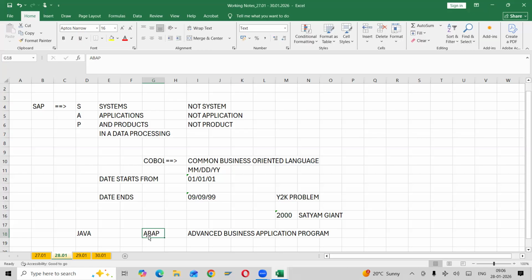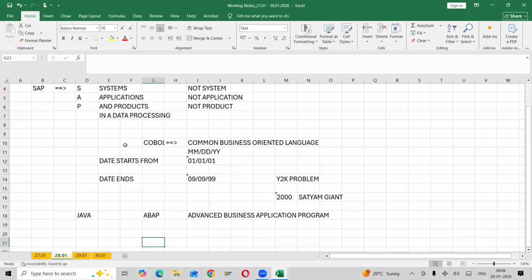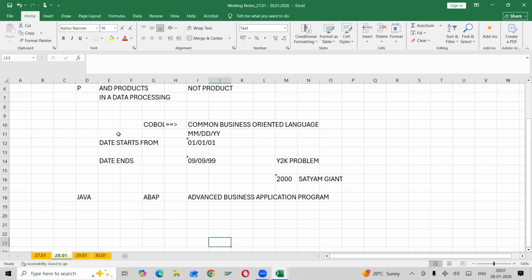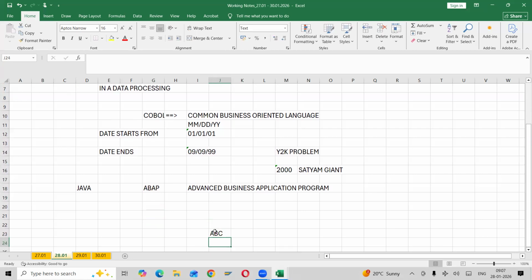Next one. Why am I saying systems, SAP applications? SAP is developed in this programming language called ABAP, so why am I calling it a system? For example, in every day-to-day business, say mine is ABC company, where I am in the trading business. I purchase the product and sell it in the local market. I purchase from one market and sell into another market.